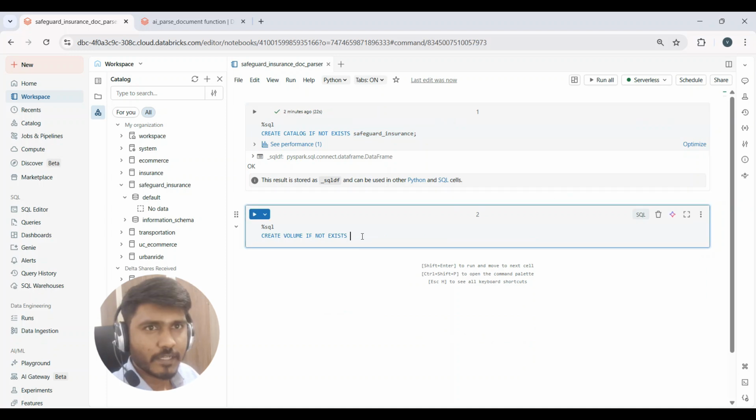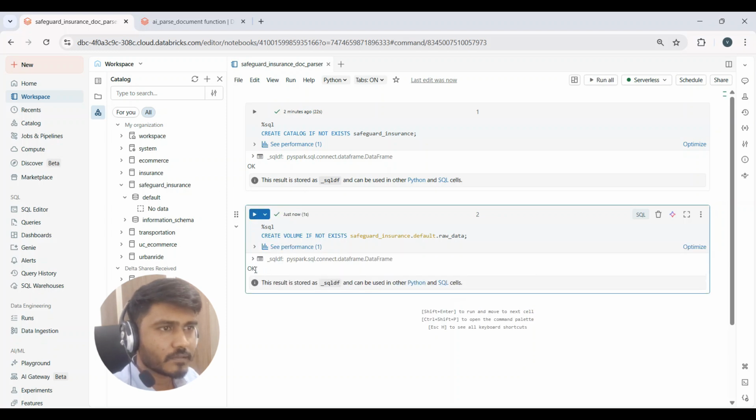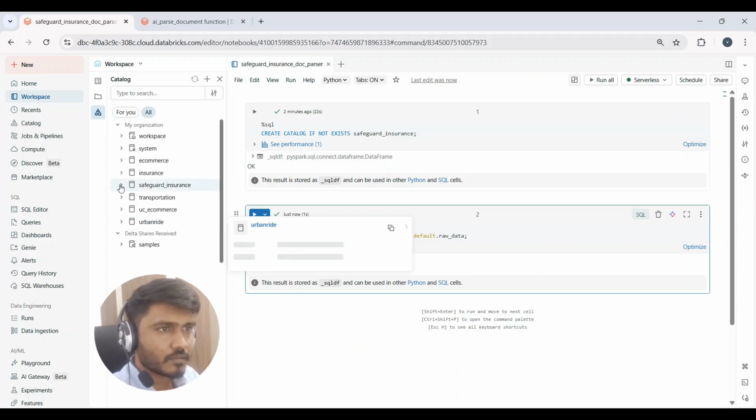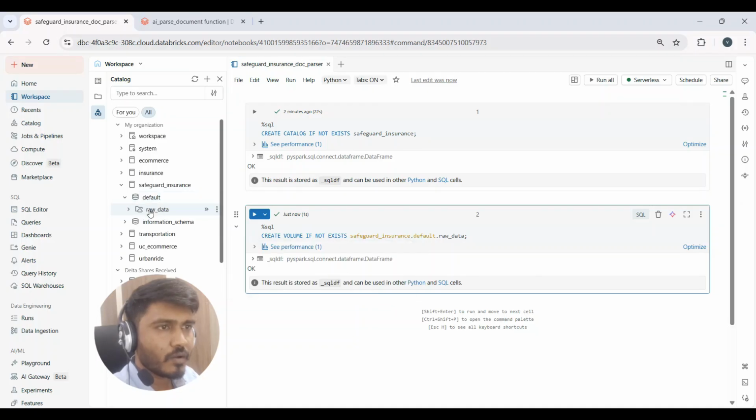So we want to create a volume in the safeguard insurance catalog inside the default schema, and I'm going to give the volume name as raw data, where we are going to keep our document files for our project. So let's run this query cell. It ran successfully. Let's refresh it. In the default schema we have a raw data volume.